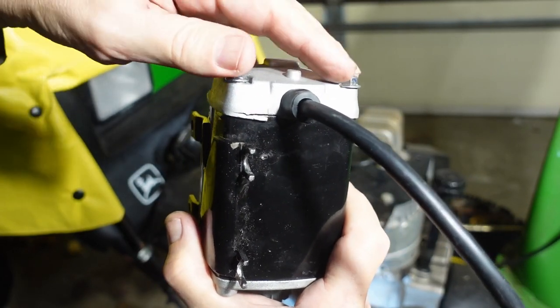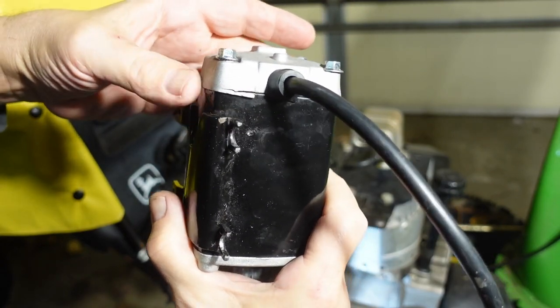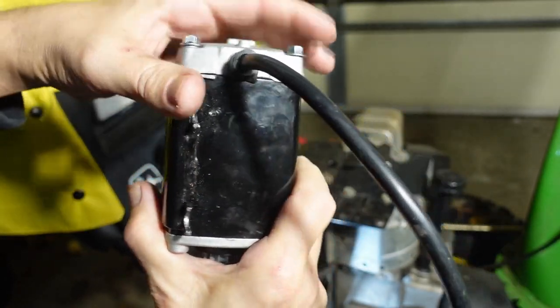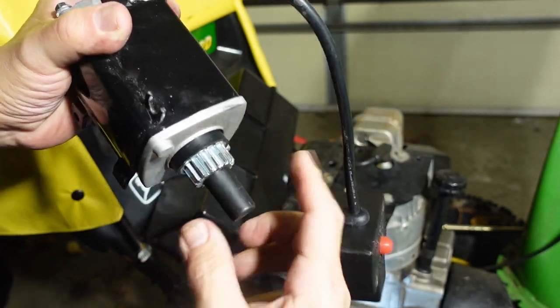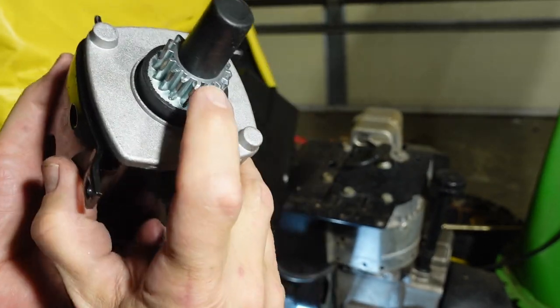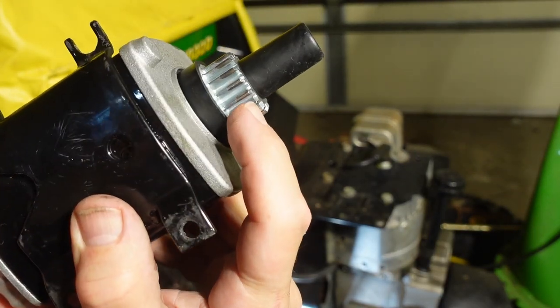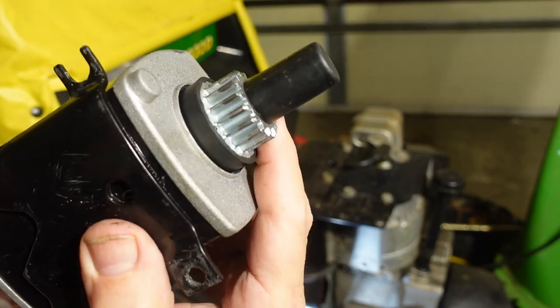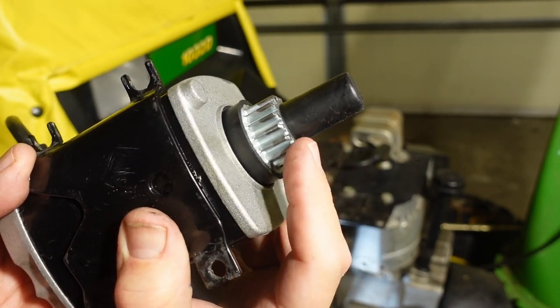One of these bolts was loose, I forget which one it was, and I think that caused it some internal damage when it was torquing. And the bearings are not very good. It'll squeal like a pig when you try and run it. Now you can also see that there's some wear on these teeth. Now that makes me a little suspicious.